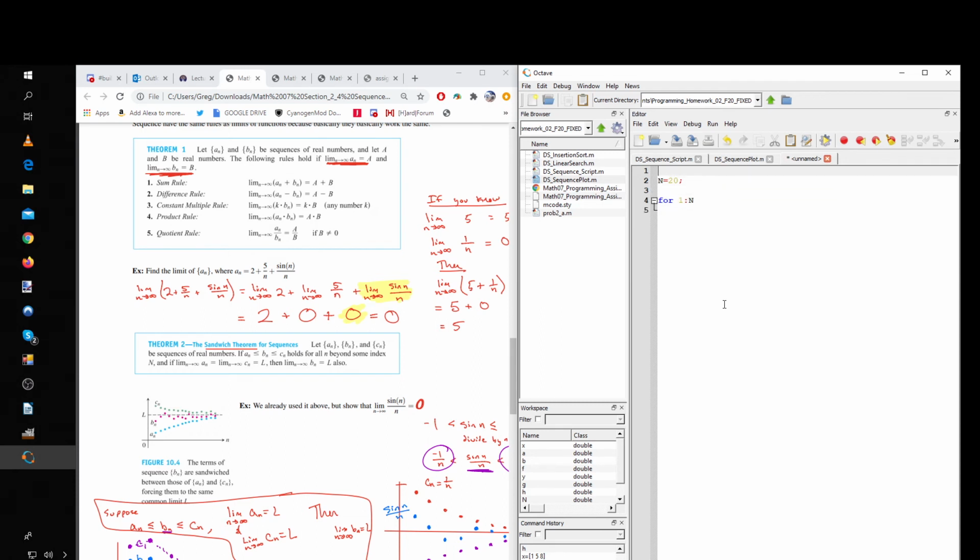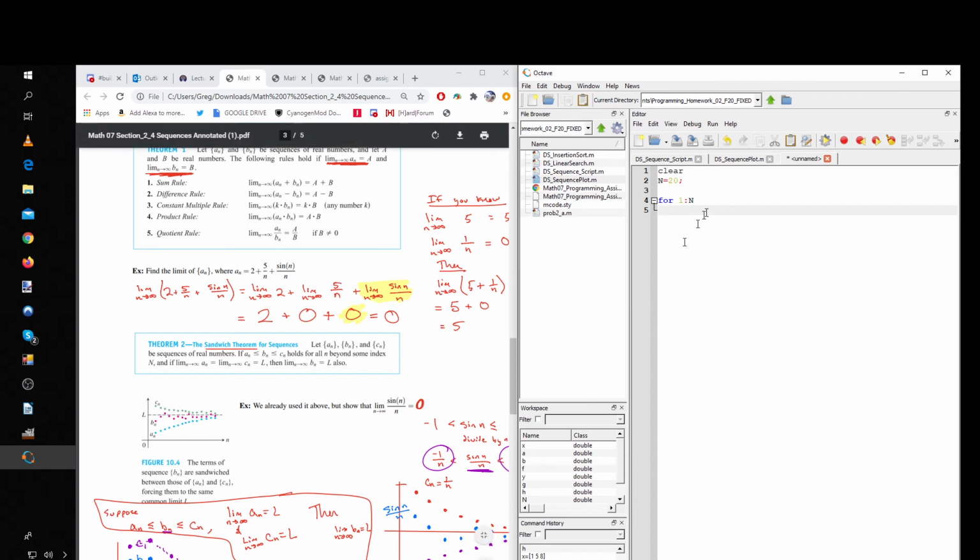And actually, let me clear everything, because what if I use the same variables as my previous script? So I'm going to clear them all out, and let's calculate this sequence, this one in particular.